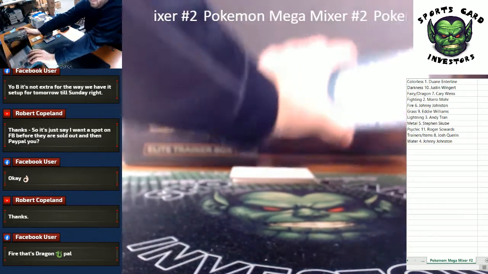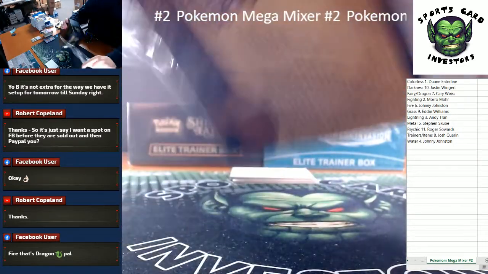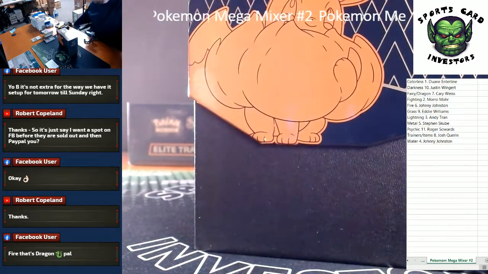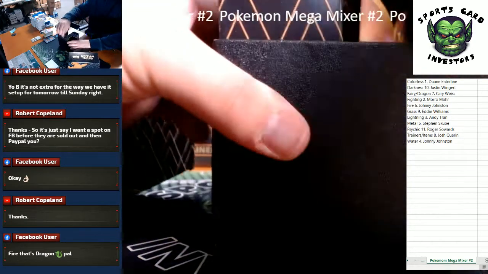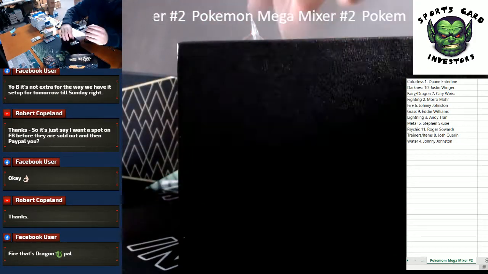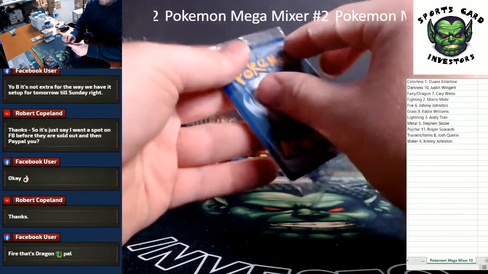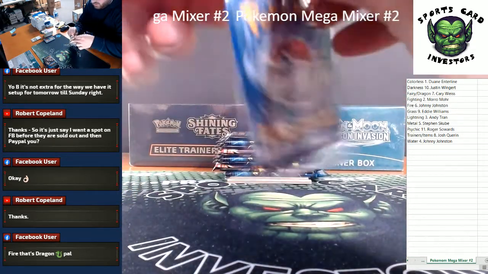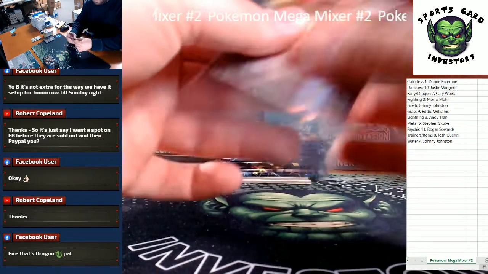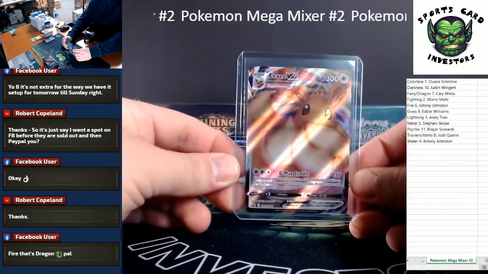Let's do some Shining Fates. We gotta turn that around. First of the two Shining Fates. We got three boxes left, guys. These boxes also have an awesome promo in them. Being the full art VMAX Eevee. Such a sick card. That is going to the colorless spot. Eevee VMAX promo. Colorless going to Dwayne Enterline.